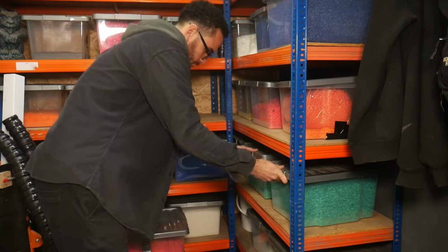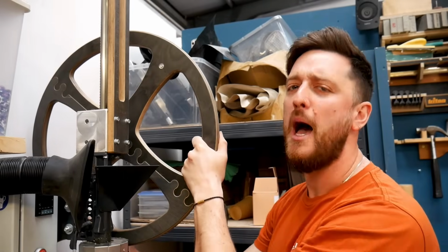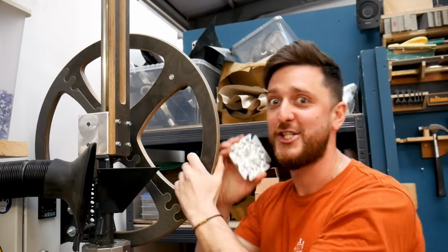So, the reason that we're doing all of this is that a local jewellery company called Pineapple Island approached us to find out if we could help them make bracelets from 100% waste materials. Now, when we first got the email and we were asked, hey, can you make beads out of recycled plastic? We thought, happy days, we've already got a bead mould, let's go.